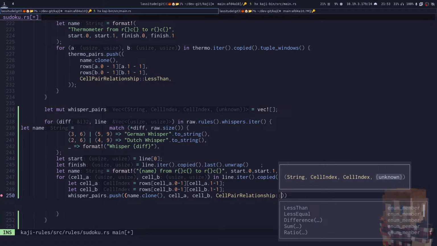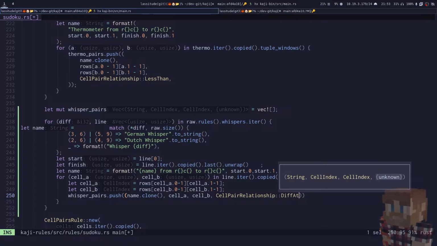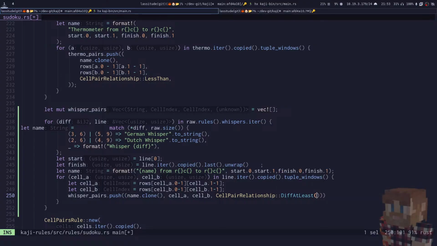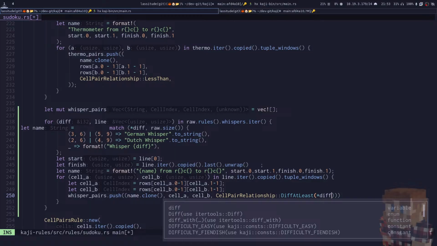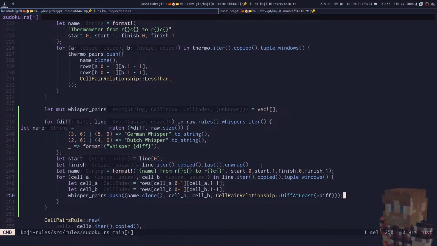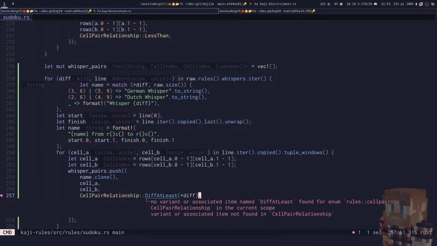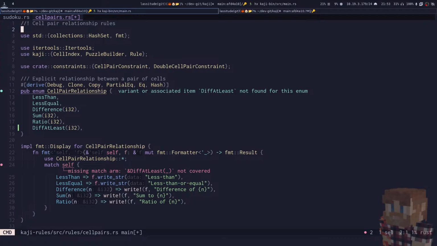So we've got difference, which is difference equals, we need a diff at least of diff. And that's going to complain because there's no such variant. So let's generate that variant and teach the system what these mean.